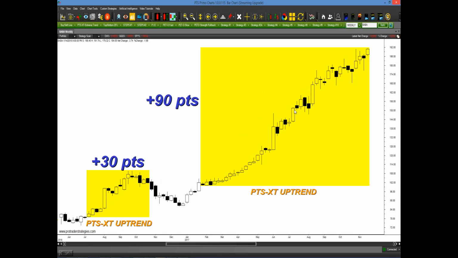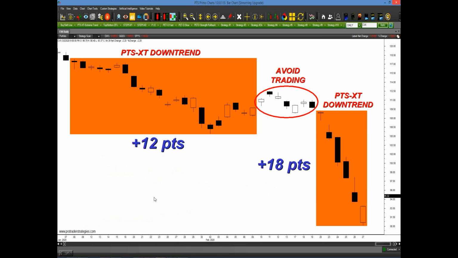Let's say you wanted to use one of our strategies. Well, all you have to do is see that our strategies would have been pinpointed to purchase at the very low of that 30-point gain, and then another one at the very low of that 90-point gain. So do you see how our strategies coupled with this will really increase your odds for consistency as well as keep you out of the areas you don't want to be trading?